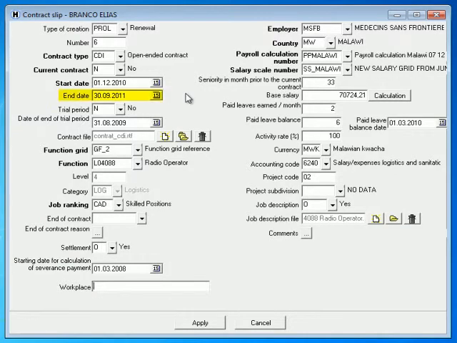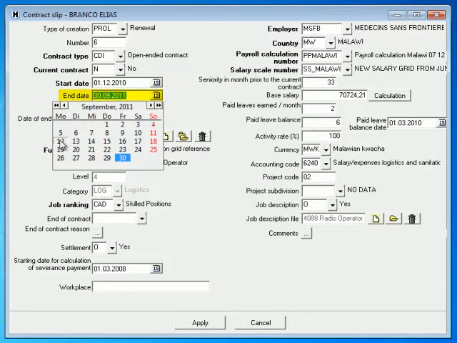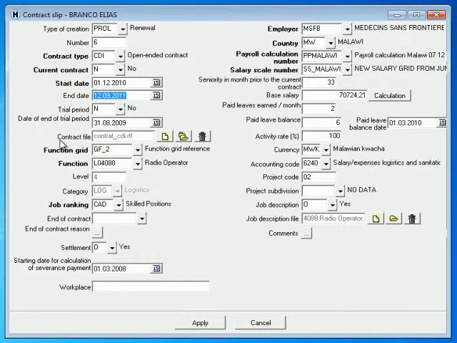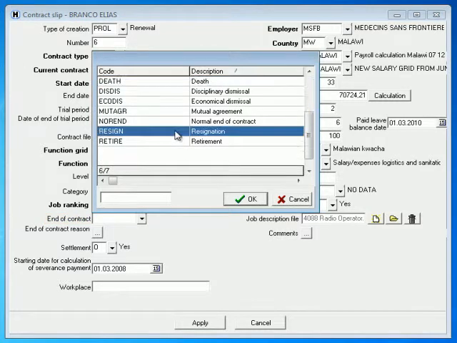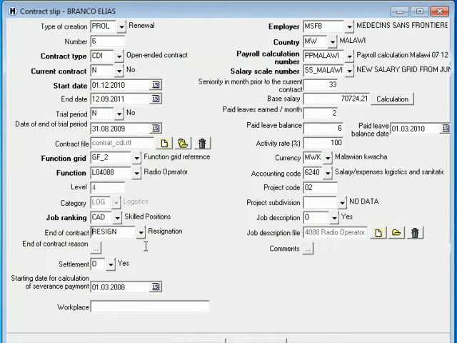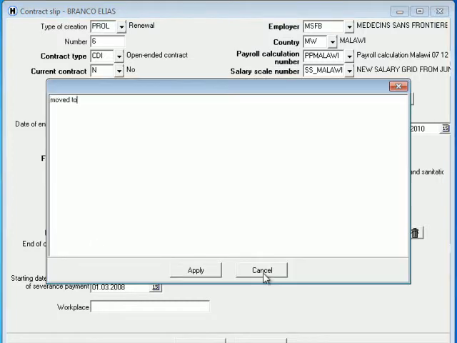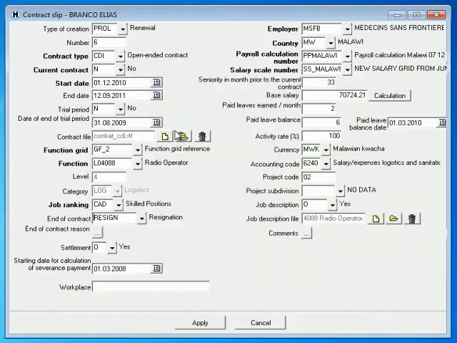So we are going to enter the real end date of the contract, the reason for the settlement, and we will validate the changes by clicking Apply.